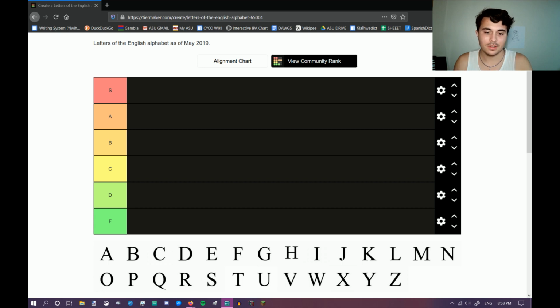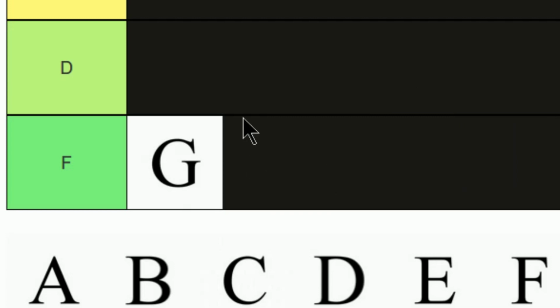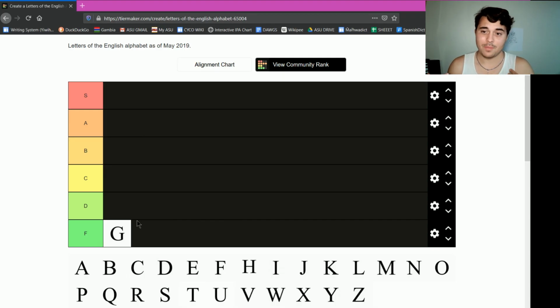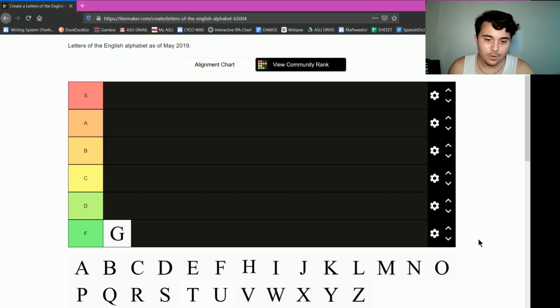As we all know, the letter G over here, G is going straight into F tier. We know that this is my opinion. It could be G, it could be J, it could be nothing, like in brought. It's ugly. It's disturbing. A mistake, not worth existing. I would have tried my hardest to make the letter G not exist at all. Bad world building. Bad orthographic design. Moving on. We're gonna go on from there in order.